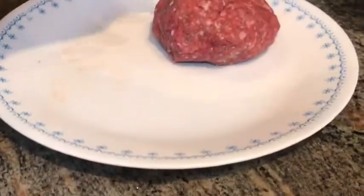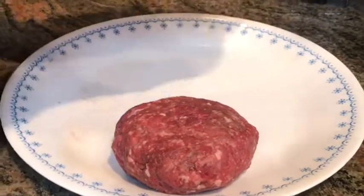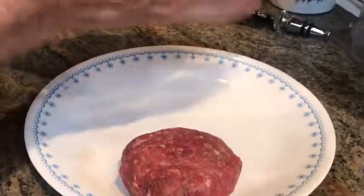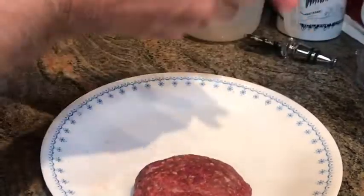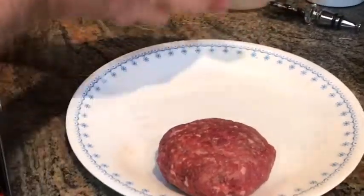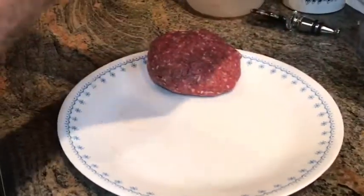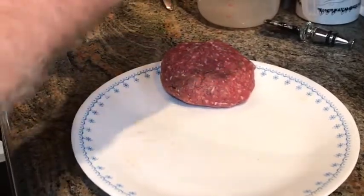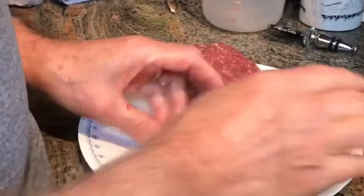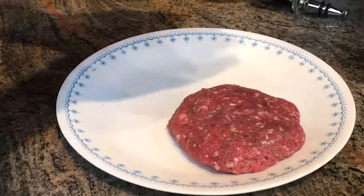So now my husband is forming the burger. That's how he does it, in his hand. Right here. And because you like yours well done, I make it a little bit flatter than mine because I like mine medium rare. So I make yours a little bit flatter. Good. And then mine, I like it like that.